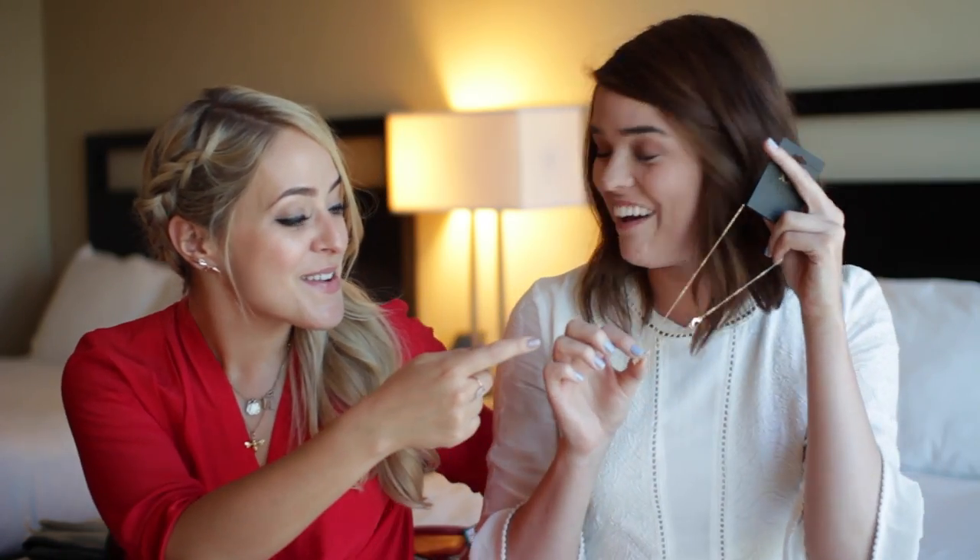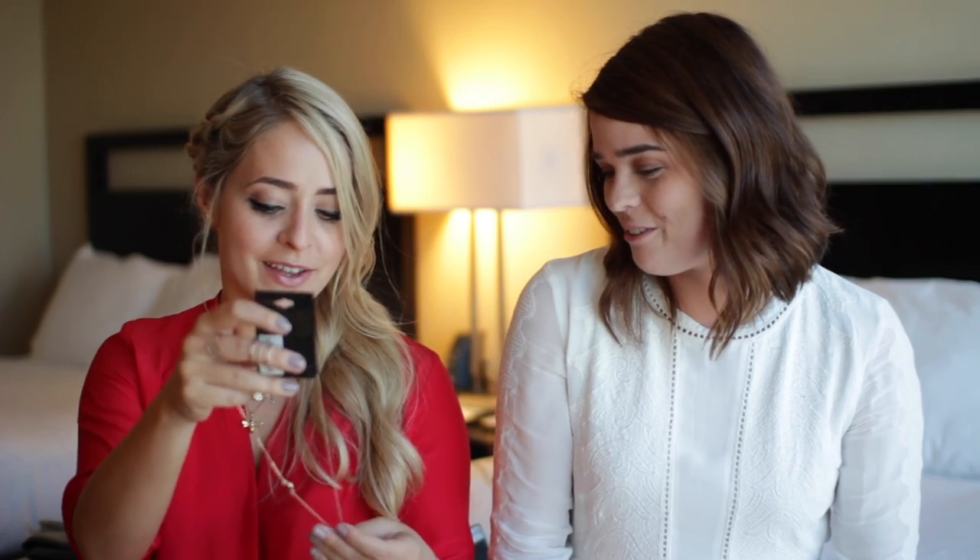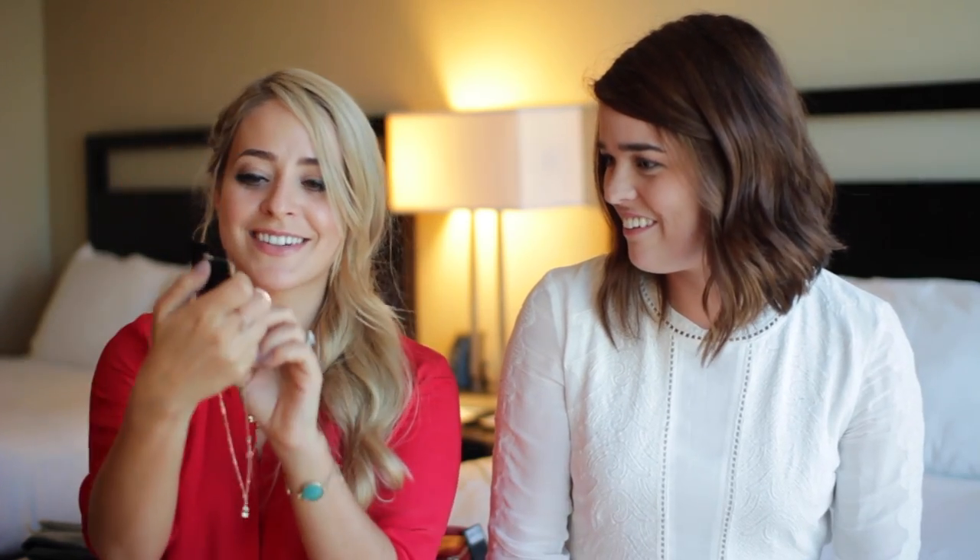And then the final thing — I kind of picked it up secretly. It is a necklace with a star on it! Oh my god, it's so cute! Forever 21, $3.90. Because Fleur loves stars. She has a star tattoo on her foot — and I have a star tattoo on my foot too, completely unrelated! This is so cute, to finish off the outfit. It has a little tulip boon on it. It's really cute!